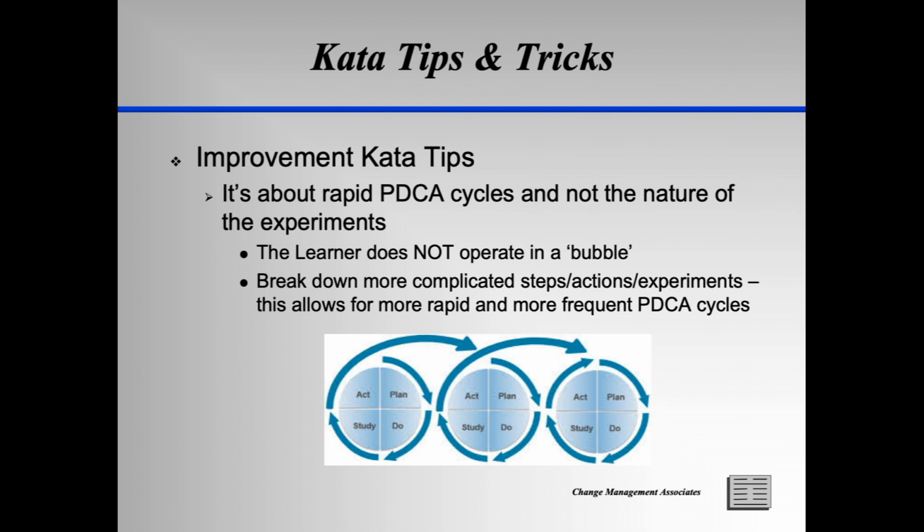We see this in the University of Michigan workshop. People talk themselves out of an experiment in an assembly department because it means involving others such as material handling or the stockroom. As I often say, it never hurts to ask. Again, the goal is rapid PDCA cycles. To this point, the learner should always look to break down more lengthy experiments. The objective of any experiment is to learn, to expand one's threshold of knowledge. To that end, gathering information is a valid experiment, albeit not a sophisticated scientific one. Nevertheless, it lends itself to rapid practice of PDCA.